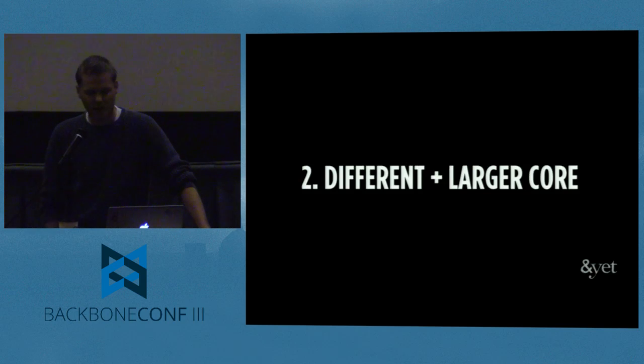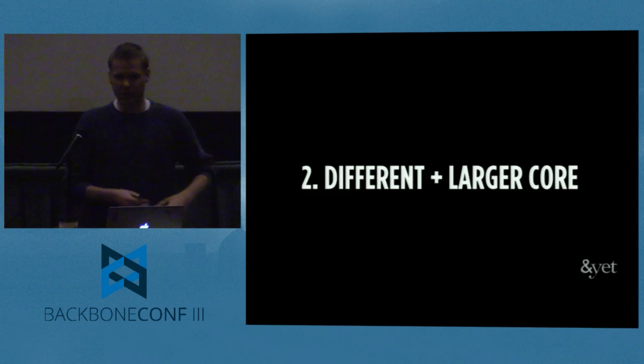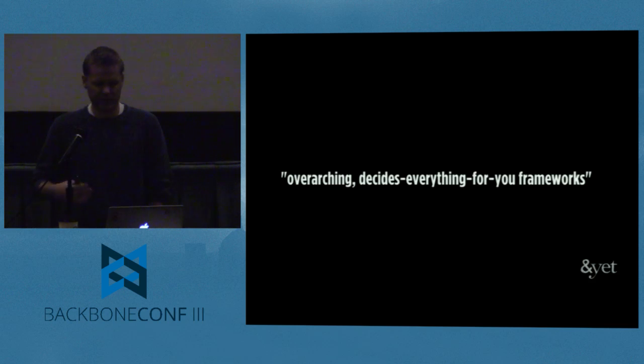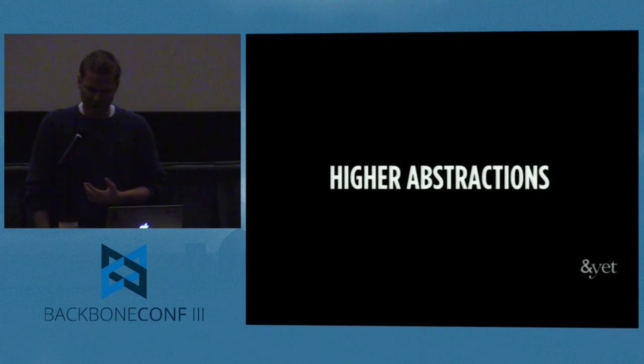But another approach would be to just be like, whatever, it doesn't do what we need it to do, so we're going to throw it out and use something entirely different, right? One that is more encompassing, that has all the things that we need. And so that's where you get your Embers, your Angular, Polymer, in combination, React and Flux arguably could be put in this list as well. And I think that's what's being referred to here in terms of the overarching, decides-everything-for-you frameworks. You're kind of going all in when you do that. You're saying, okay, I'm going to just jump head first into this thing, and hopefully it solves all my problems, right? And the thing that I find interesting about this is that they're higher abstractions. They're usually quite a bit higher in terms of abstracting. And what you end up with as a result is that you learn the abstraction.